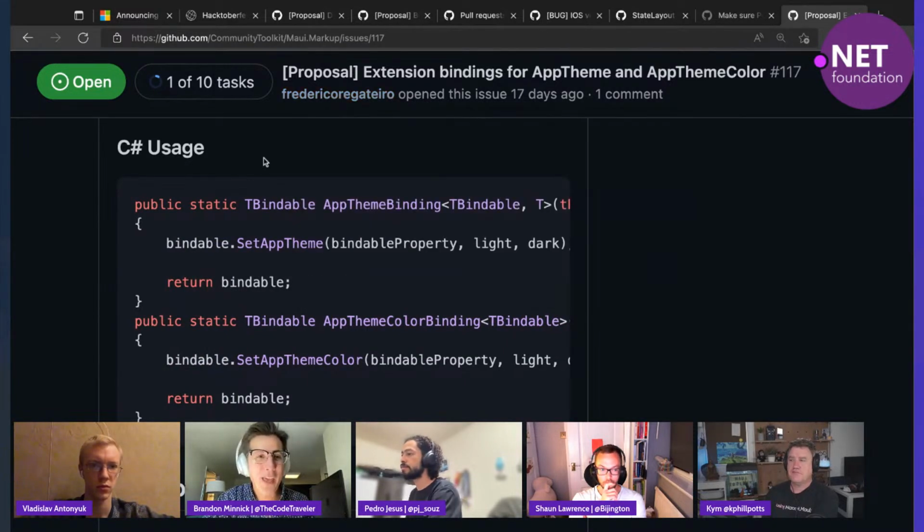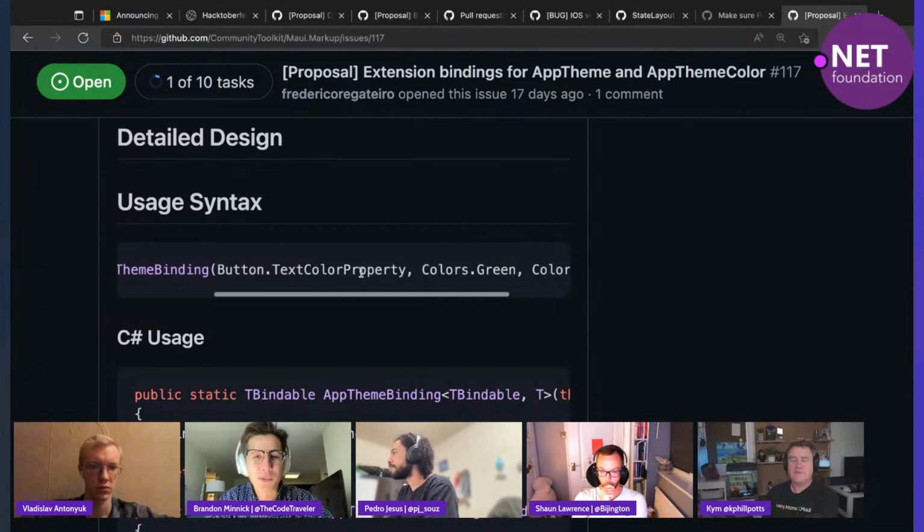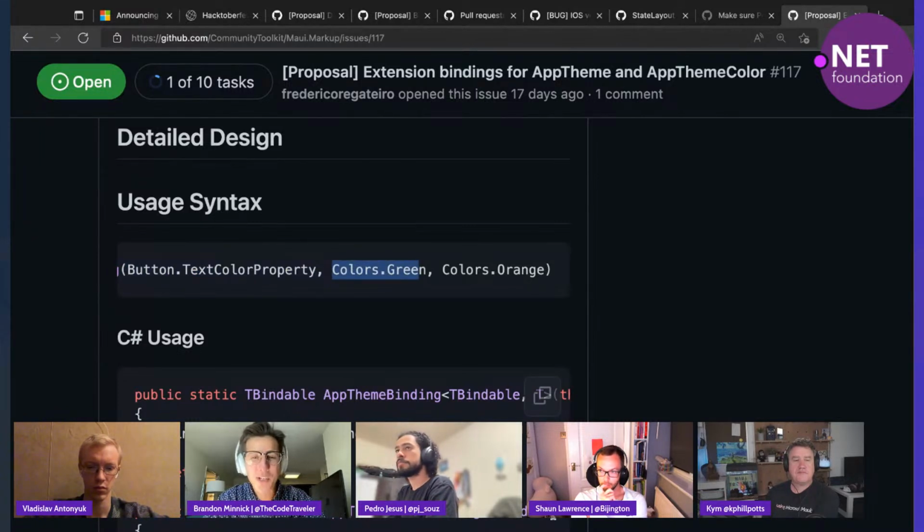Thank you, Federico. And it would look like this. If you wanted to use app theme bindings on, say, your button, specifically your button text color property, you would just say new button.appThemeBinding, and then all you would do is pass in your light theme color and your dark theme color. To me, this one looks pretty good, but Sean, what have I missed?